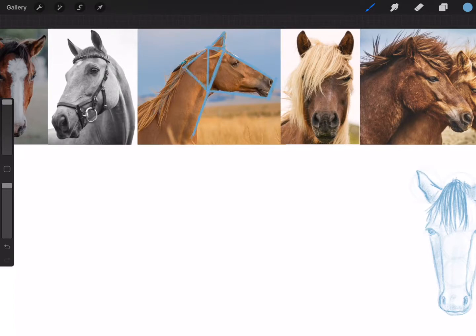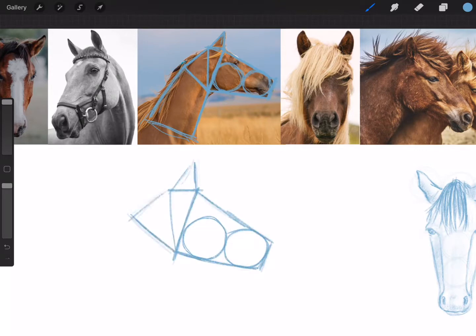The more times we draw the circles and triangles and trapezoids, the easier will be for us to draw a well-proportioned horse head.